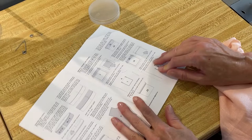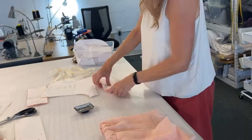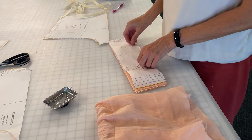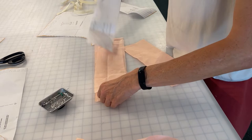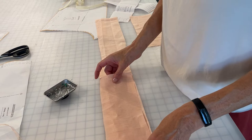Right sides together, match front and back cuffs together along short notched sides. Sew the front and back cuffs together to make a tube. Press the seams open. Using a medium stitch length, stay stitch along the bottom edge of each cuff seam allowance — that will make it easier to press. The front cuff is shorter than the back, so these are clearly different lengths — do not get that confused. I need to open this up and create a right side and a wrong side by making sure those are in opposite directions. The front leg is smaller than the back leg — you're just going to be in control of that.